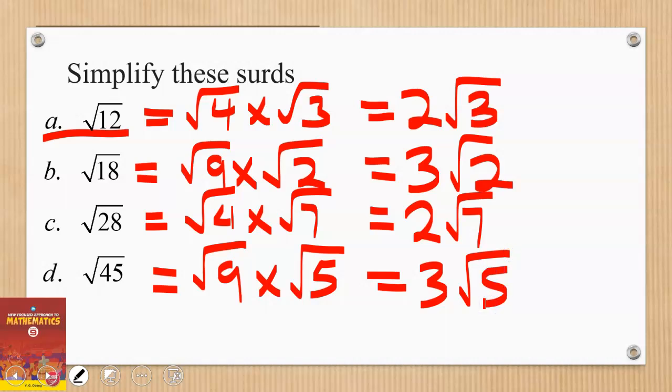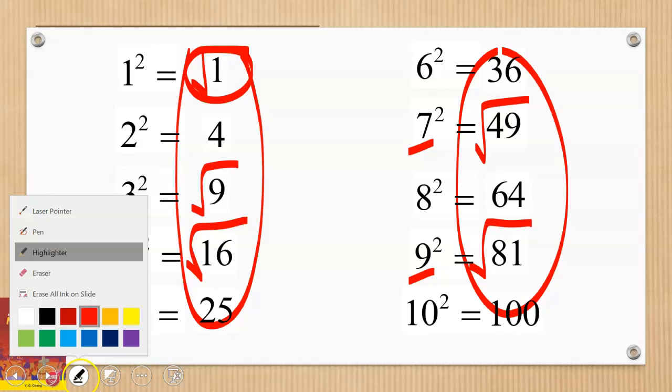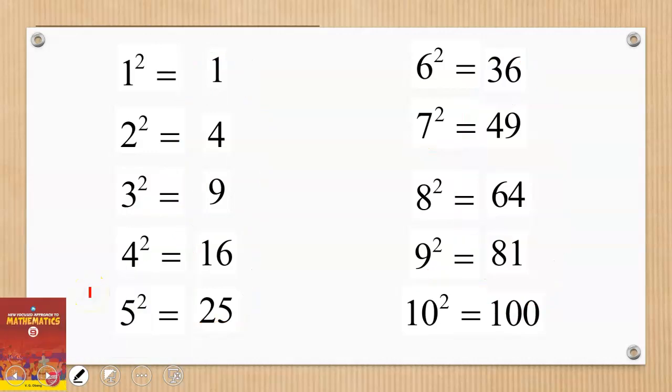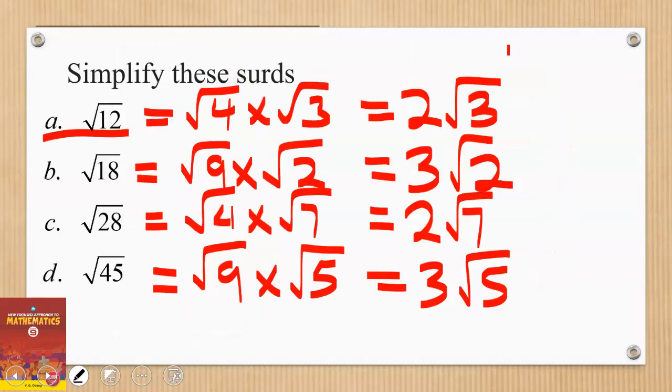So you see that anytime they give you a number under square root and they want you to reduce it to the lowest form, ask yourself which of the perfect squares that we've listed here can divide that number without a remainder. If none of these perfect squares, apart from 1, can divide that number, then it means that number cannot be reduced.